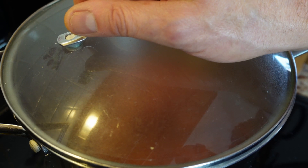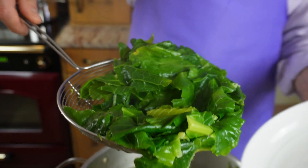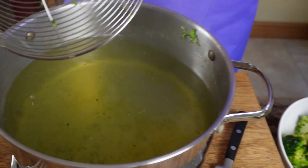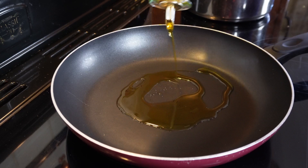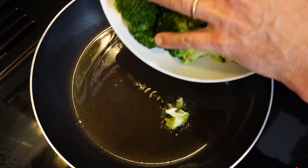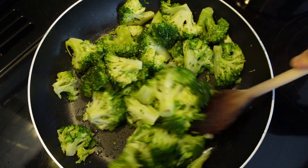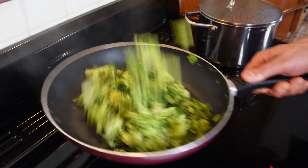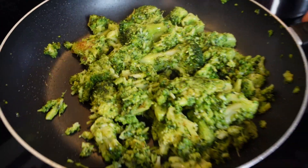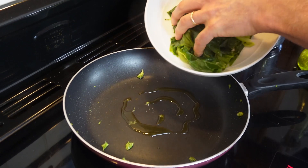Remember you do not need to add any salt to this sauce. The greens are done — put them in the bowl and ensure you drain as much of the water as possible. Look at how green the water is. We'll now move on to the next phase: frying your vegetables. A little olive oil in a frying pan and we will start in the order that you boiled them — broccoli first. Remember not to add any salt; the salt added in the water originally is enough. Once your vegetables are nicely fried and you can see some browning on the bottom, put them back in their original bowl. Do the same with the spring greens — add a little oil; this will not require as long because they are a lot softer.